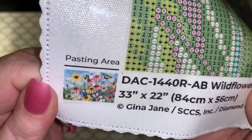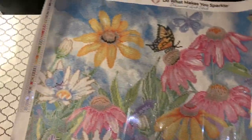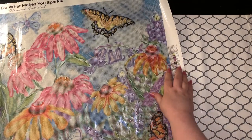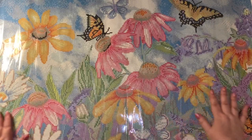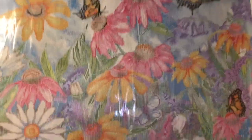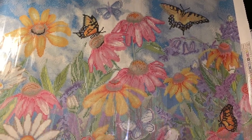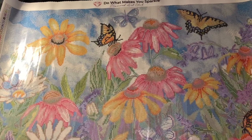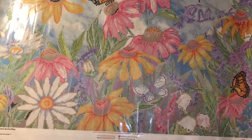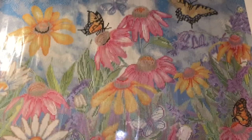Here is the thumbnail. Pretty symbols, they're always clear. Legend on both sides, as always. This one has 3 ABs, which is exciting. Isn't it so pretty? Oh my gosh, it's so pretty. I love it. So, I'll try to show you the whole thing. Move it around a little bit. But look at the butterflies. The detail is awesome. And then we have all these pretty flowers. Isn't it beautiful? Sorry for the glare. But yes, it is beautiful. It is so pretty.